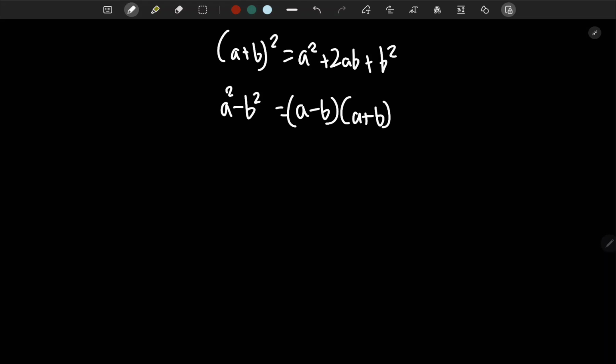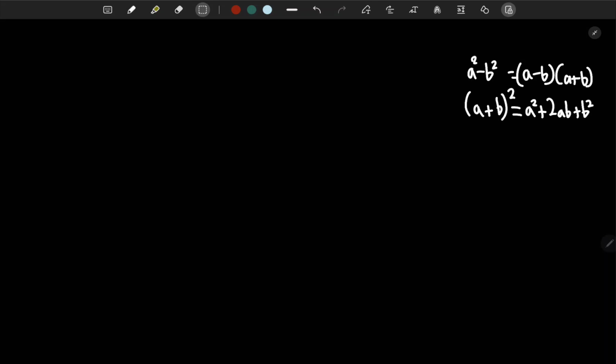Now let's start with the questions. I have pasted the two formulas on the top right just for a quick referral. So let's see, x² − 36 = 0. How do you think we should start with this? If you notice, we have the exact form of the difference of perfect squares, which is a² − b², where a here is x and b here is 6, and we can factor this in this format.